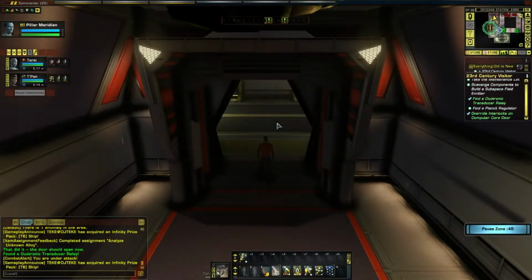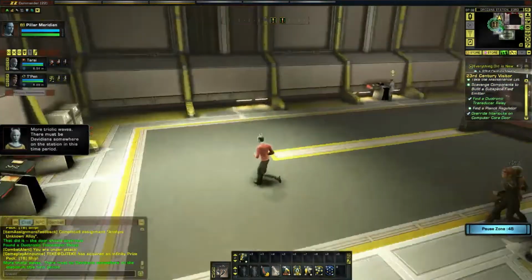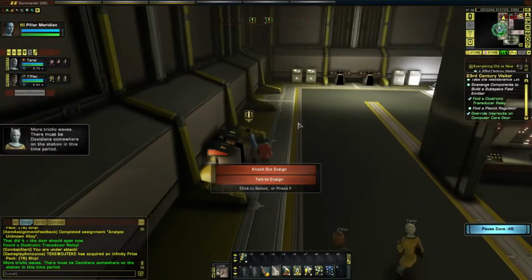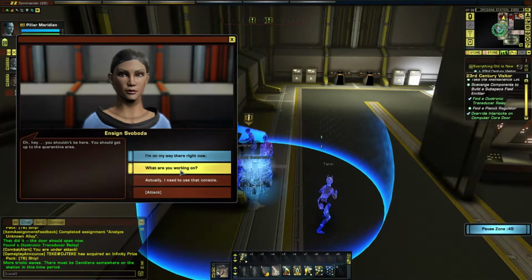It's fine. Holster weapons. Oh. Maybe not holster weapons. Okay, it's fine. Hello. Just talk to Ensign. I don't need to knock everyone out. You shouldn't be here. You should get up to the quarantine area. I'm on my way there right now.